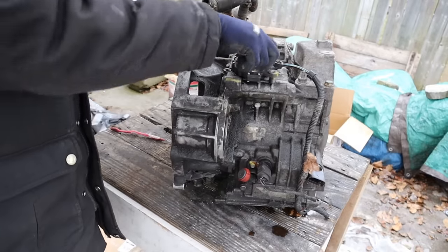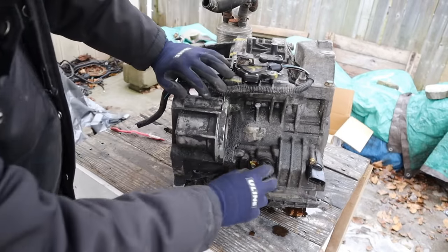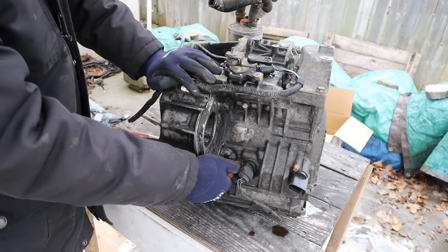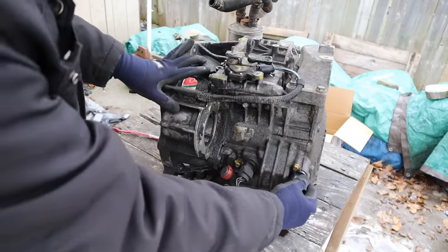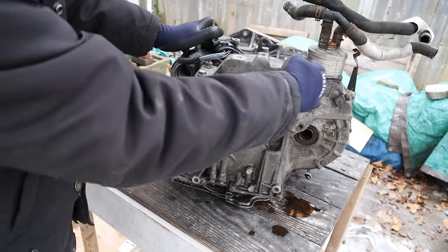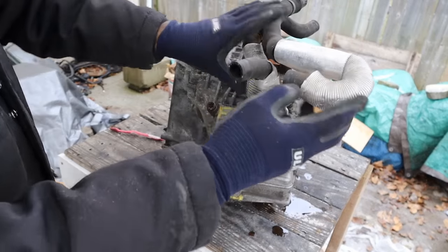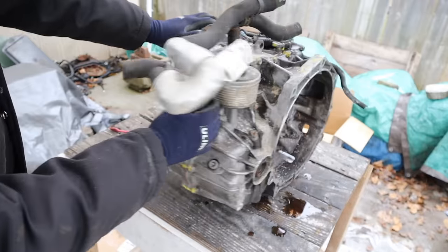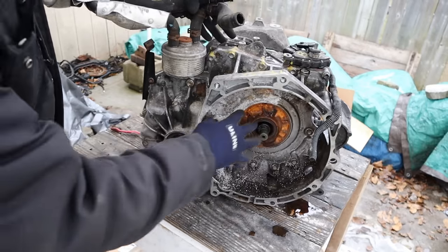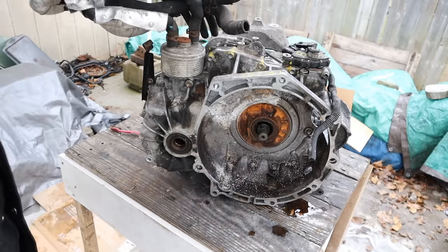Taking a quick look around this transmission, you can see we've got our position selector over here, as well as its sensor. At the front here we do have our input shaft speed sensor. At the bottom here is probably where the dipstick will go if you had that option. Here's our hookup for the valve body. At the side here is where the transmission would mount to the body of the car. At the back here we do have a transmission cooler which exchanges coolant with the ATF. You can also see the differential where your axle would plug in, and of course the torque converter lives inside the bell housing, which gets its rotational energy from the engine.